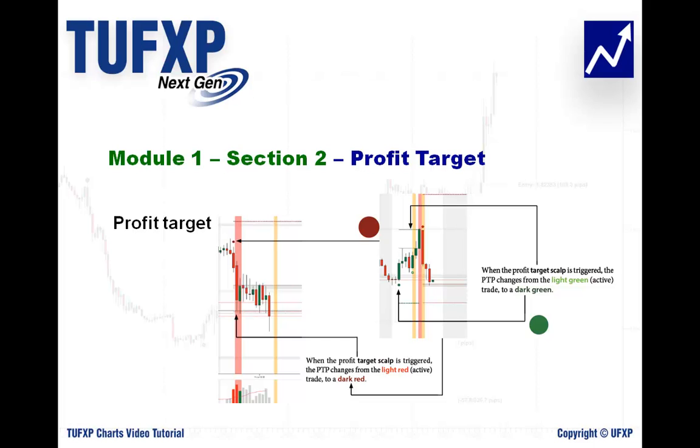So again, just to go back one step here, when you look at a price chart, you can see immediately by the shades and colors of the dots whether they were profits or losses, and thereby you can adjust and play with different settings to see what results you may have got had you altered the settings. But everything in here is the default settings that are used within the TUFXP Next Gen course. Nothing's been fiddled with or modified or optimized. They are the default settings.